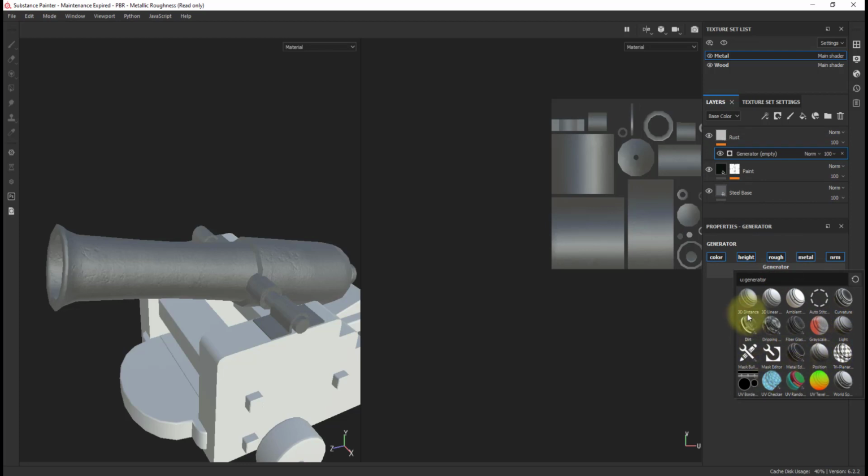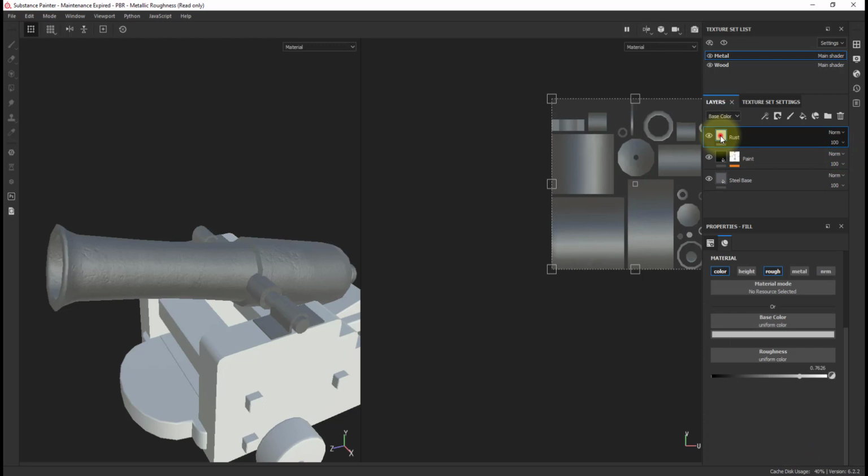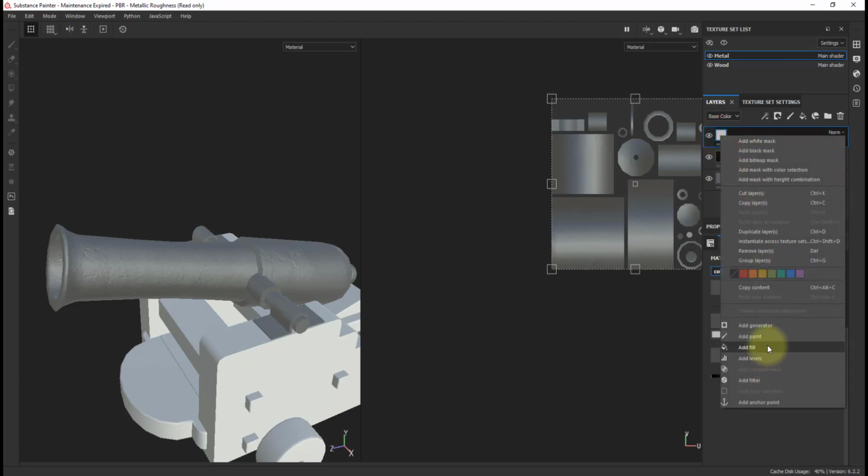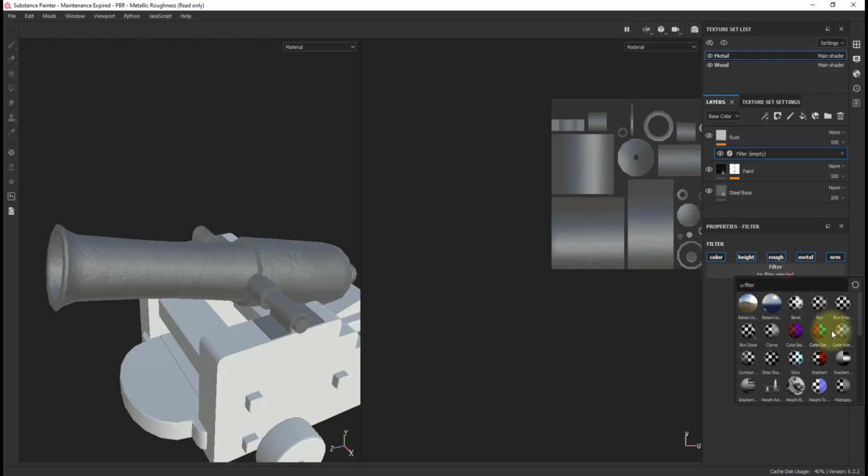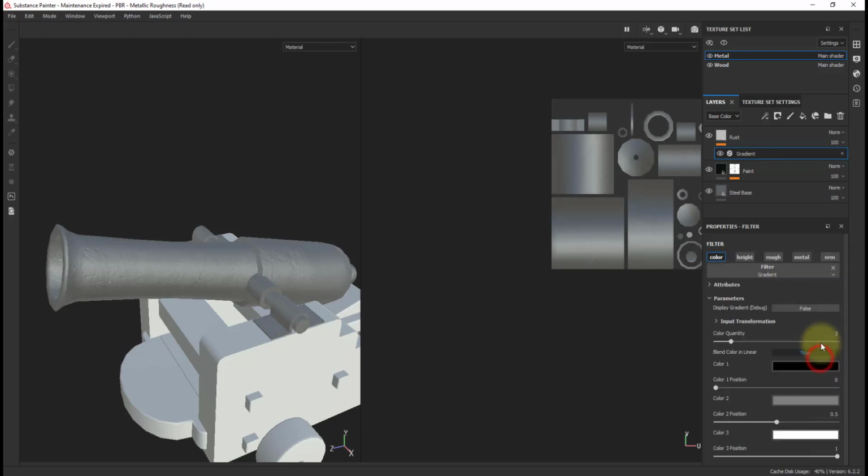I do not. Okay, let me remove this generator. There you go. So I'm going to add a filter, which should be a gradient.